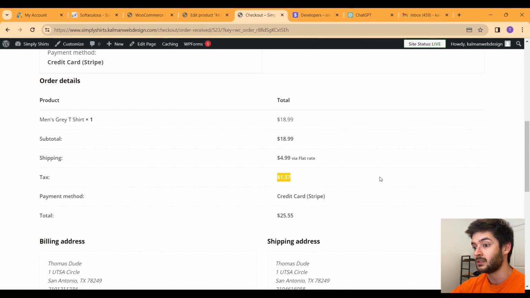And keep in mind, an issue that a lot of people have with setting up taxes is that if you set up your business address, for example, in Texas, and then put in a New Mexico address for the shipping address, it's not going to charge you tax because technically your business is in a different state. So you want to make sure you get with a tax expert at the end of the year, especially if you're selling high quantities of things, and making sure that you're paying the appropriate tax.